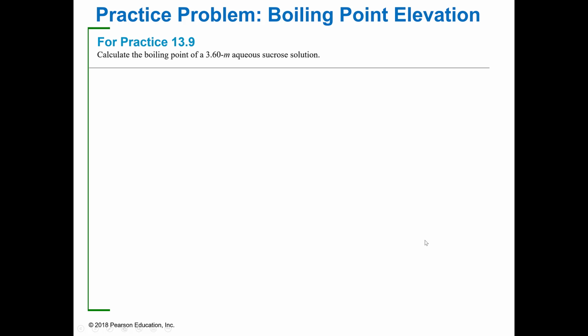And then the boiling point. This is one that is more traditional, and it's going to work just like the depression that we did before with freezing point, in that you're going to have the delta TF, and that's going to be the M times K sub F, right? And then once you get that, you're going to take that boiling point difference and put it in here and subtract it.